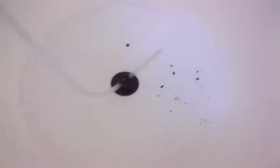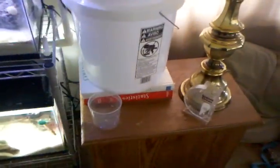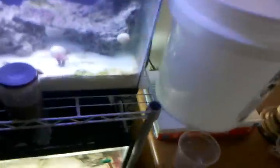You don't really have to use a suction cup, but I'd recommend it to hold the tube down in the water, as close to the bottom as you can get it, so it'll draw as much water as possible. Then, as long as this bucket is above your refugium — I have mine on books to keep it cheap — you can create a siphon with just a regular airline hose.